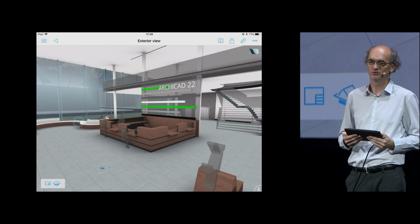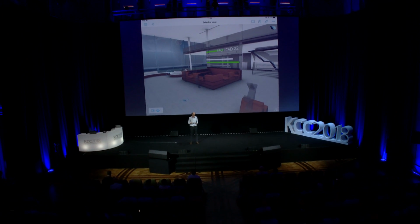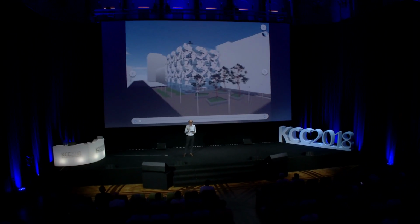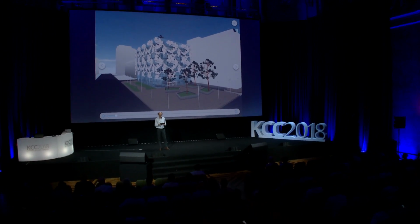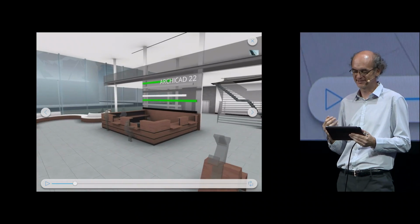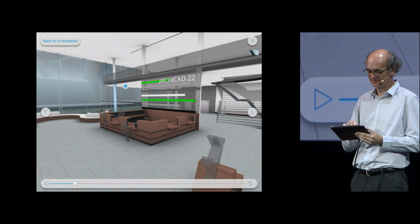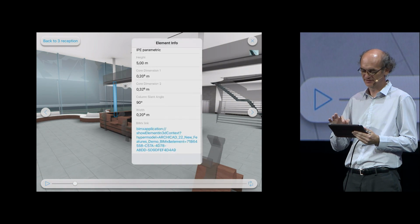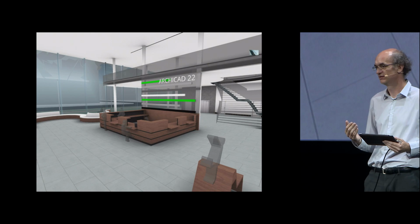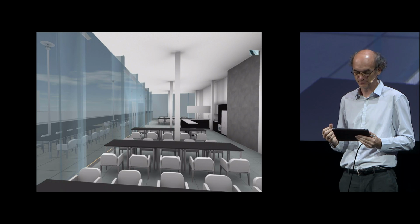BIMX presentation view turns the BIMX application into a whole new user experience, into a photo or picture book of your model. You can activate it by this button, and then with a single tap, you can jump back and forth between the different views you created previously. And it's not just a picture book, it's still BIMX, so you can access all the information embedded into the elements in the model, what you created in ARCHICAD. It's also very important that the transitions between the different views explain to the customer what they see on the screen.